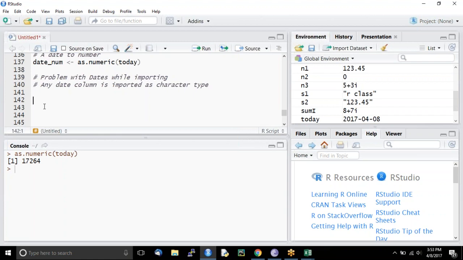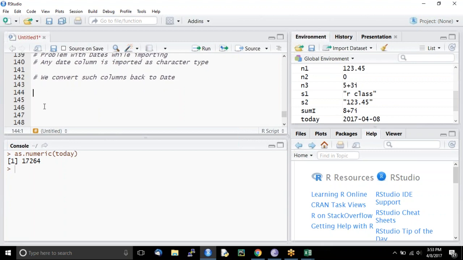So simple thing. In these cases, every time we convert such columns back to date. So if I have a date, I need it in date format. It's easier for me to match. It's easier for me to calculate the days difference if I have all dates. I can't do that with numbers. So if I have dates, I can group by and I can find out leads and lags in my data. Cumulative sum I can find out. But this all will happen if the variable present is in form of date format. If it is in character, I can't do it, right? So I need to convert it.